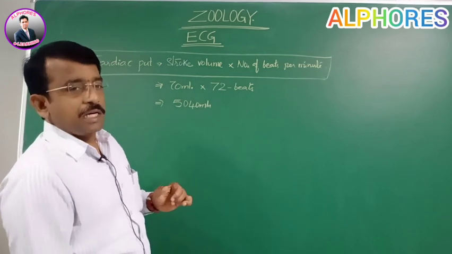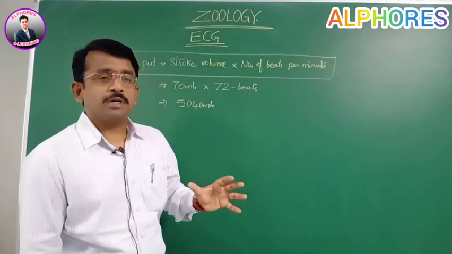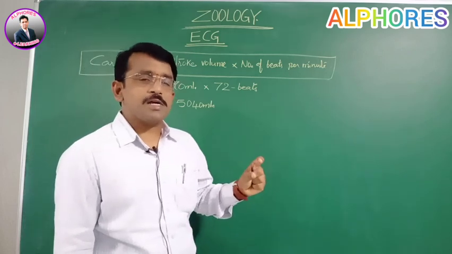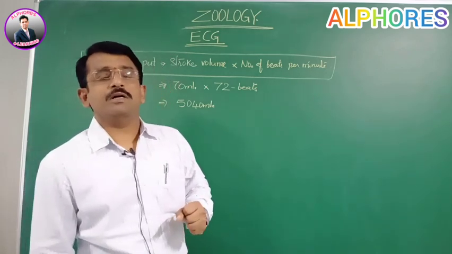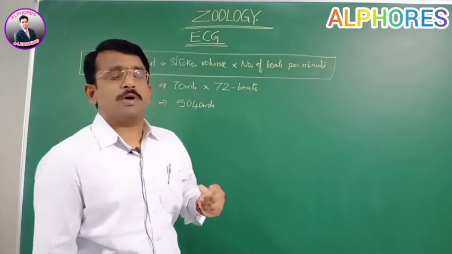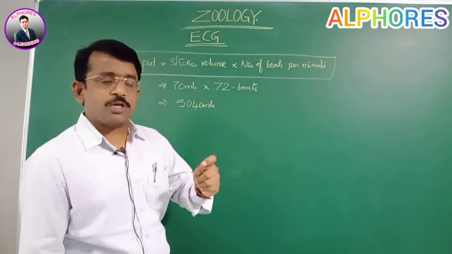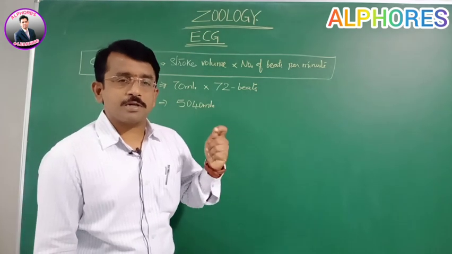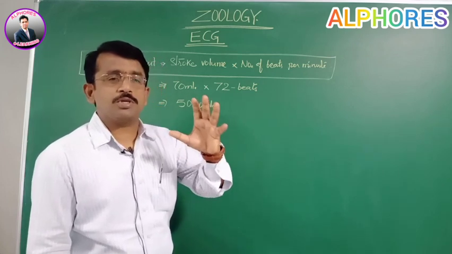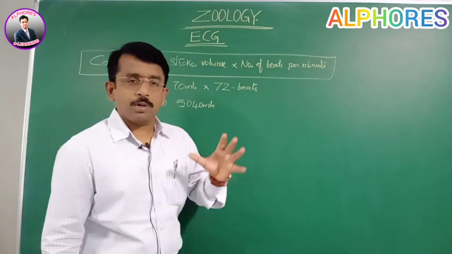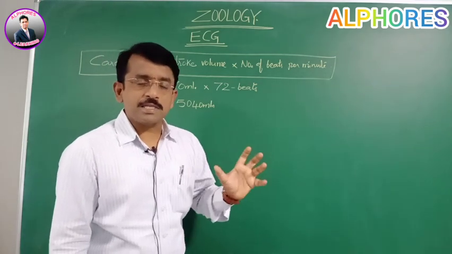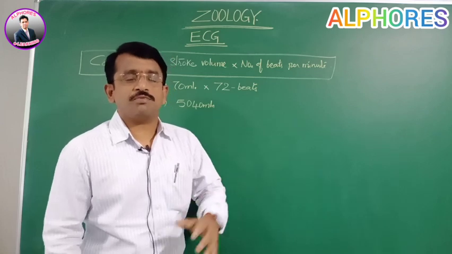Generally, this is by means of the specialized nodal tissue, which is named the nodal tissue, which is SAN and AVN, sinoatrial node and atrioventricular node. The nodal tissues are specialized cardiomyocytes, which generate an action potential or depolarization without any external stimuli. The SAN is a pacemaker, whereas the atrioventricular node is the pace setter or relay point. This is considered to be the autorhythmicity of the heart.